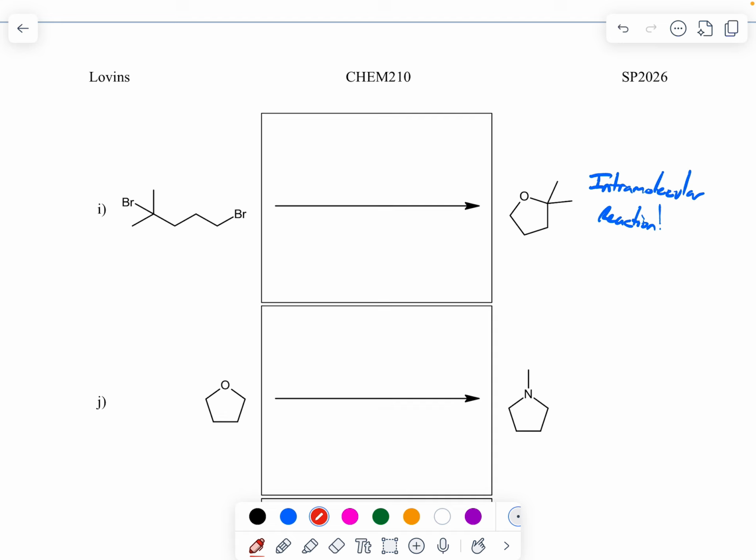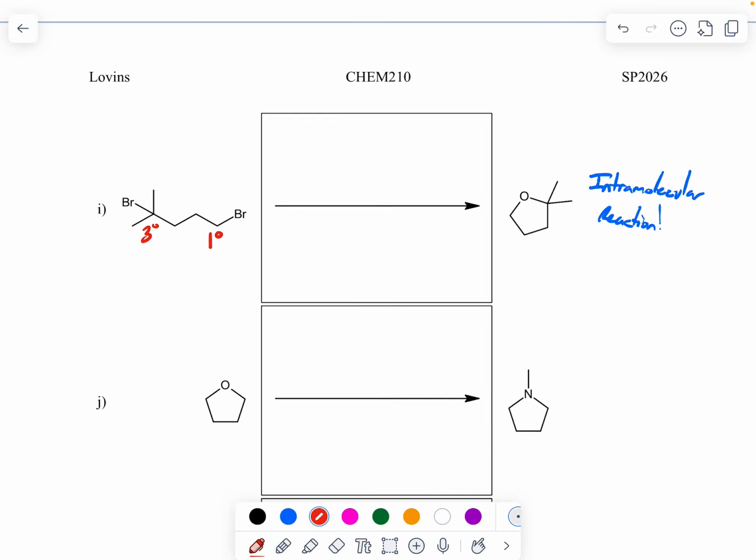One of the problems with this one that you'll notice, though, is that we have a tertiary leaving group here, along with a primary leaving group over here. And anytime we have a situation like this, we have to treat them both a little differently. It's not like we can just use SN2 to form this ring. Instead, we have to substitute one of them and then substitute the other.